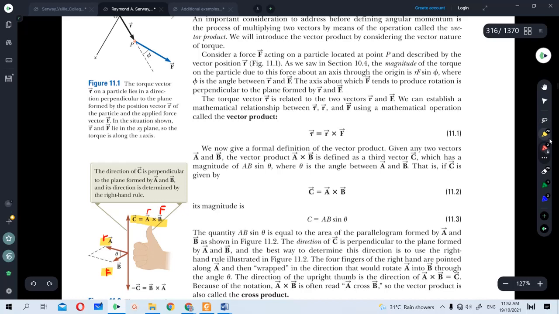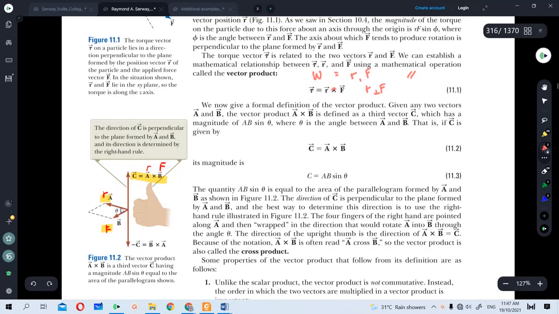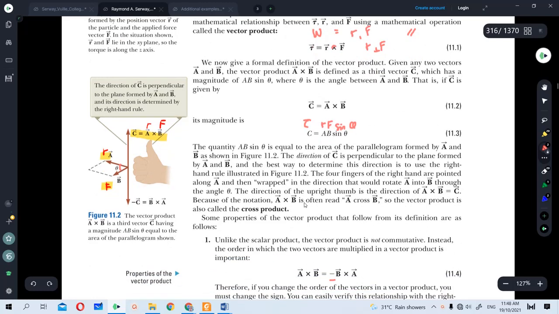It's also interesting to recall that since torque requires R and F to be perpendicular to one another, that's why it's a cross product, whereas work is a dot product, which requires R and F to be parallel to one another. When the angle is not perpendicular, for instance less than 90, observe that the torque itself is a product of R, F, sine theta. There will be an additional video accompanying this so that you can understand how we do the calculation later when it involves the i, j, k process.